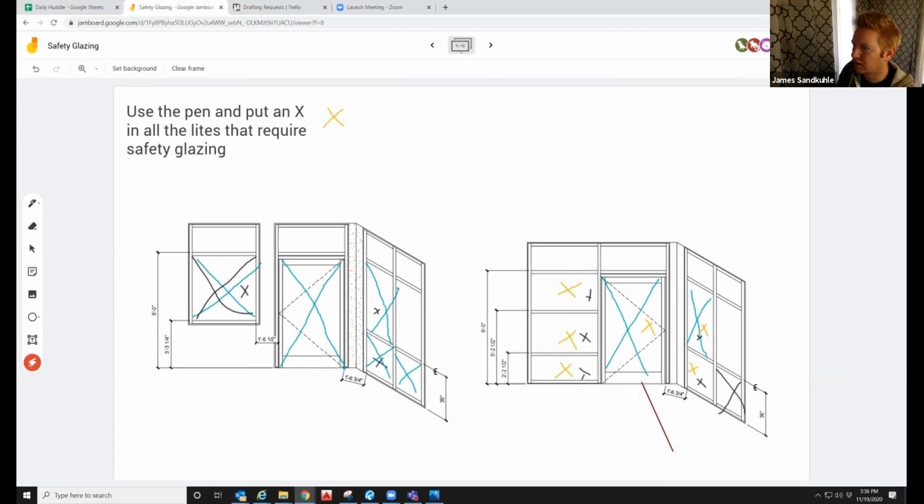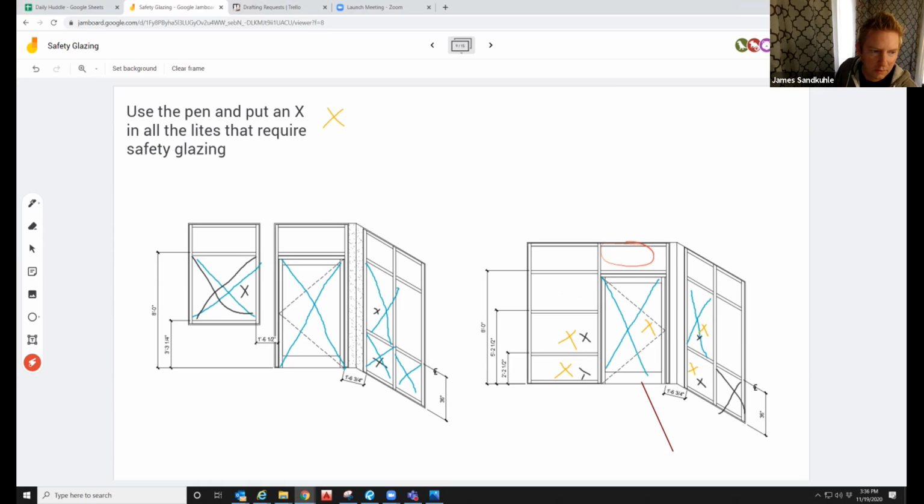I've seen this on quite a lot of shop drawings where people mark it up and there's this fierce battle, with long explanations of why it needs to be or why it doesn't need to be. I don't like the divisiveness with you guys, so here I'm trying to just explain to you the rule. So 60 inches and above next to a door does not need to be safety glazed.